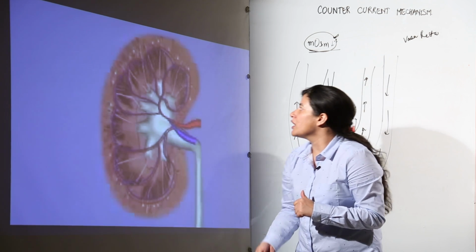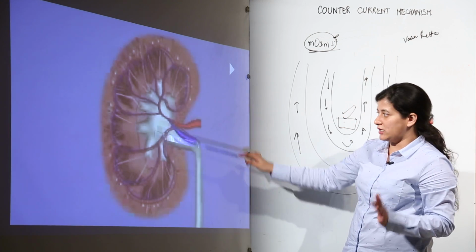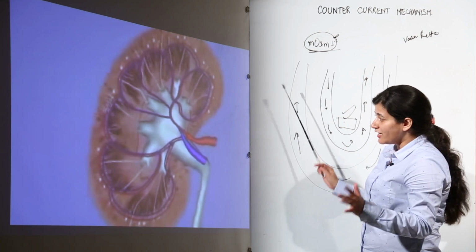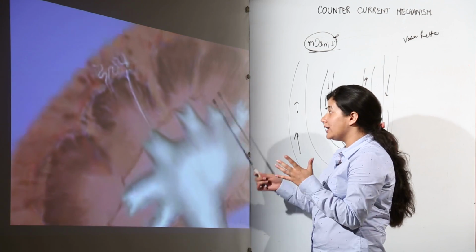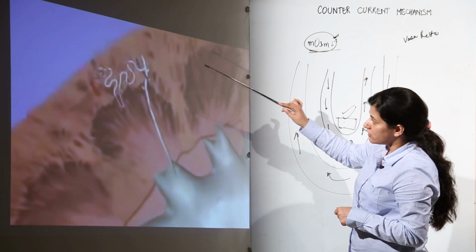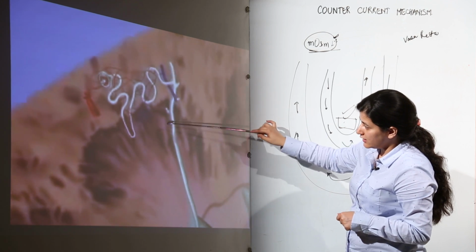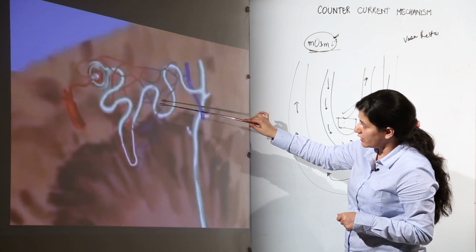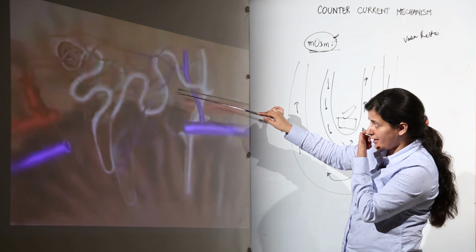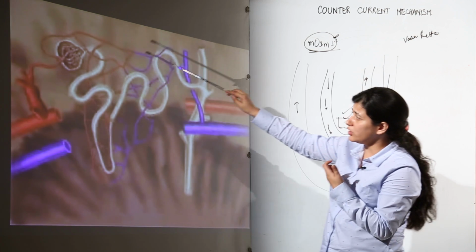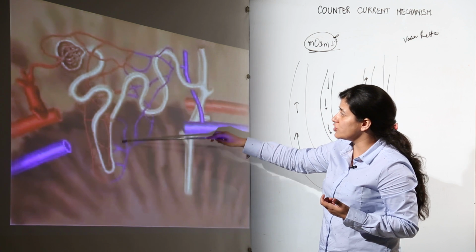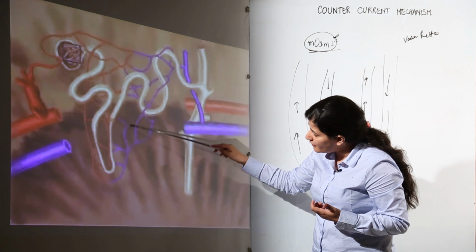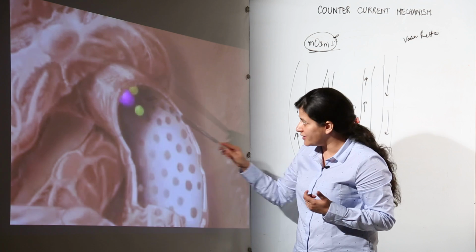Now we are going to see, what you see over here is a kidney. This is what a kidney looks like, very different from what I tried to show you in my own diagrams, very clear over here. We enter the cortex, and over here we see these renal pyramids. Over here in the cortex we see the glomerulus, a Bowman's capsule. This is the part where the concentration of urine would take place. This is the capillary network, and vasa recta would be this.